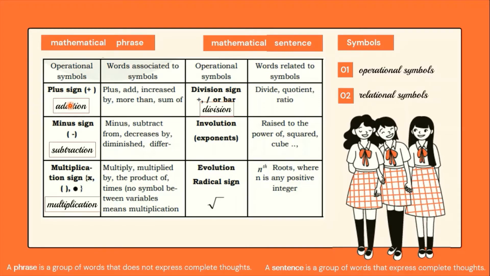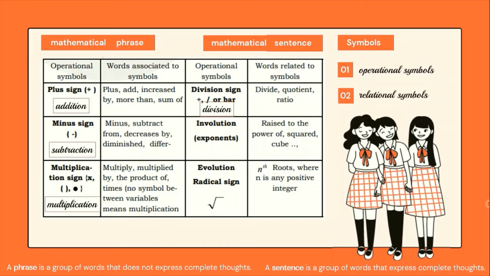Start tayo sa addition. So for addition, this is the process, this is the operation, at yung kanyang symbol ay ito. This is called the plus sign. These are some of the words associated to the symbol. Pwedeng plus, add, increased by, more than, or sum of. Kapag nakita natin itong mga words or phrases na ito, automatically ang kanyang tinutukoy na operation ay addition.